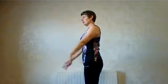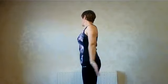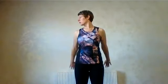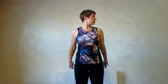One, two. Look over the other shoulder. Twist. One, two. Forward. One, two. Look over the shoulder. Continue here. Waking up the shoulder joints, waking up the neck. Keep it flowing nicely. One more here.